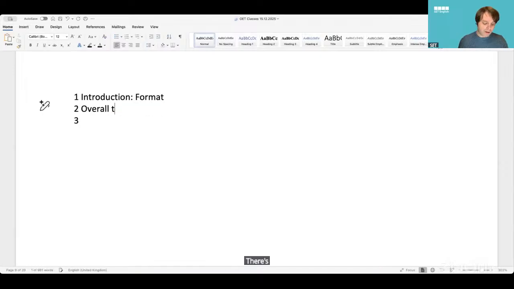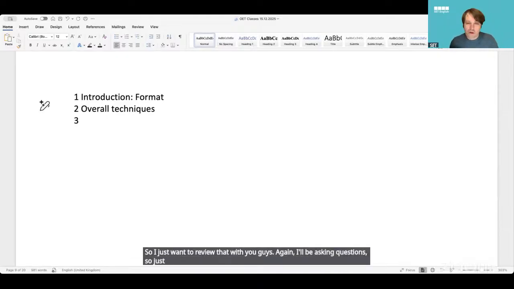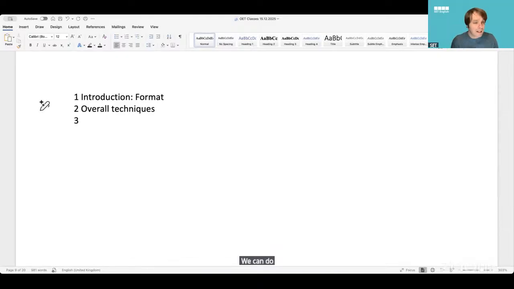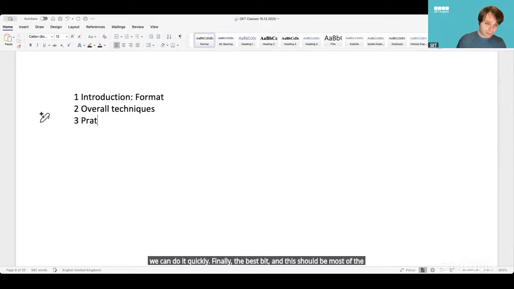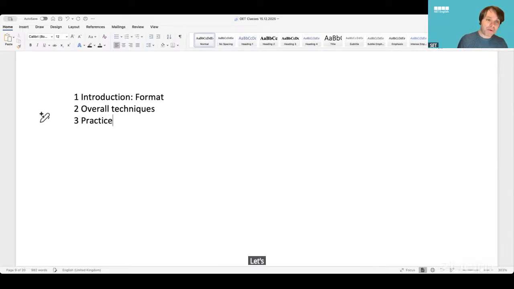There's 2 parts, there's 2 steps. So I just want to review that with you guys. Again, I'll be asking questions, so just answer my questions. We can do it quickly. Finally, the best bit, and this should be most of the class, I hope, or at least say 60% of the class. Let's practice finding main ideas, finding keywords.